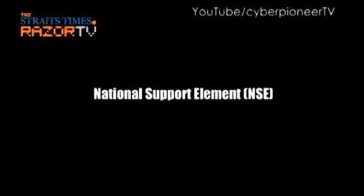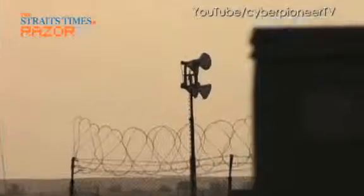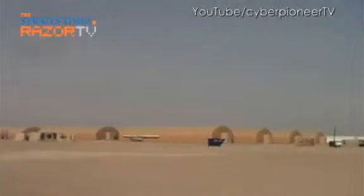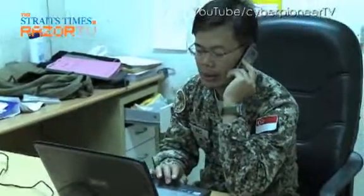To find out more about the operations in Afghanistan, I was all packed and ready to go. After more than 10 hours on the airplane, I arrived at the National Support Element, or NSE. The temperature now is currently about 52 degrees Celsius. The pre-deployment training back in Singapore is doing good for us, and we're able to train with our gear and climatise to the condition of working in a hot weather environment like this.